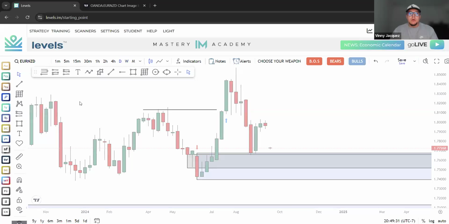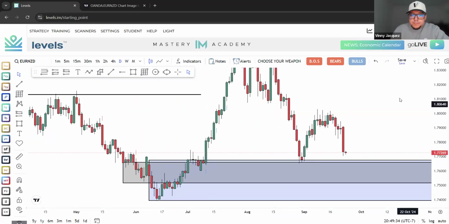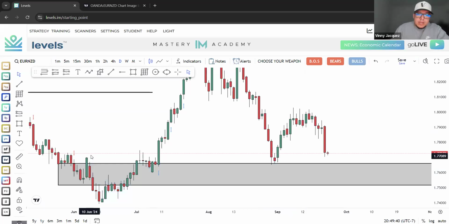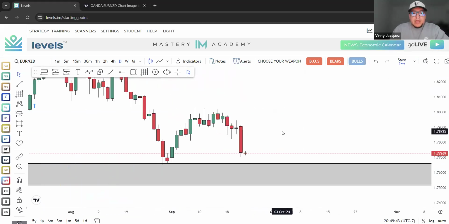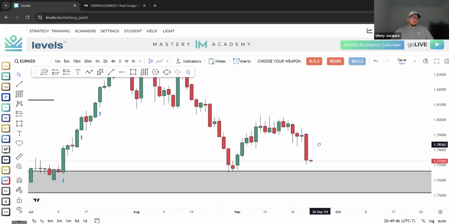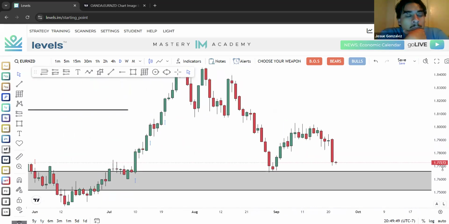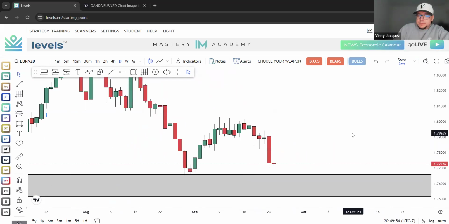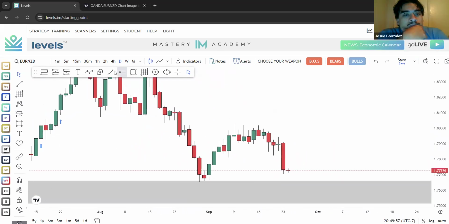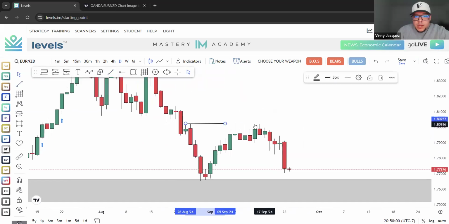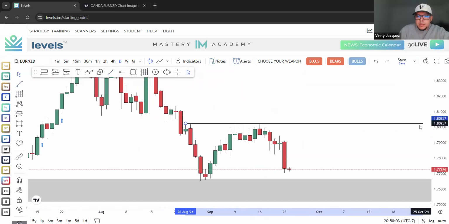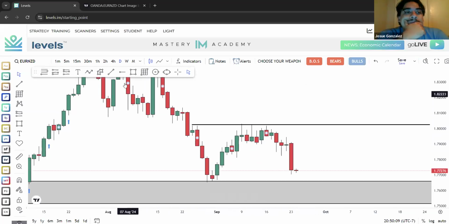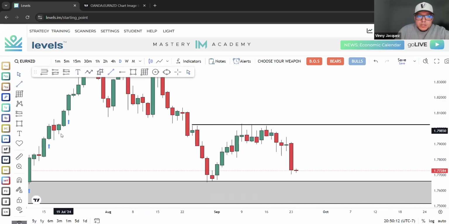So let's drop down one time frame more. Now we're on the daily time frame. Awesome. So now you can see that Josue's zone actually got a pretty decent reaction. Oh man, now this is the thing, Josue. This is the thing, bro. When we're looking for some really good higher time frame swings, the daily is right here. And we should have waited. If the market would have broken and closed above that, that would have been a way better confirmation for buys down here. Right. So notice how this is a starting point now because we just broke this starting point.